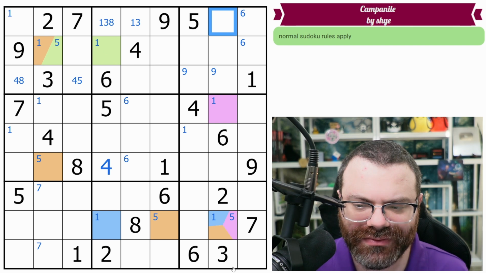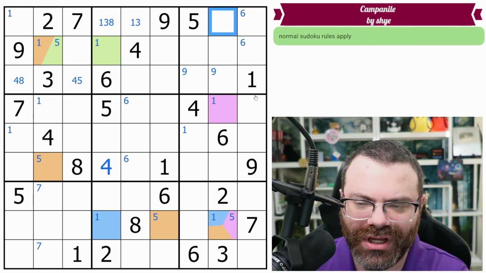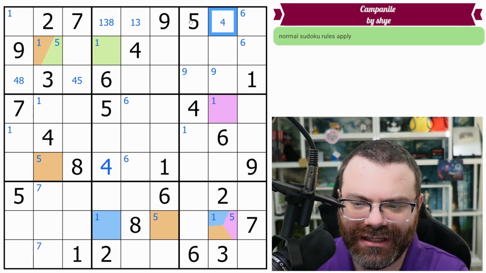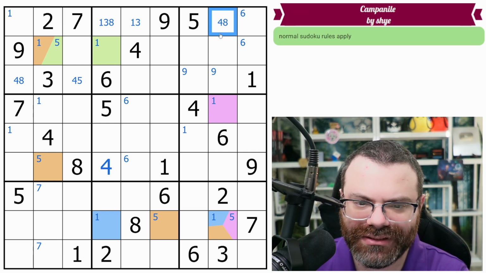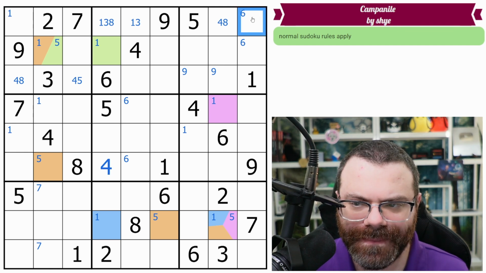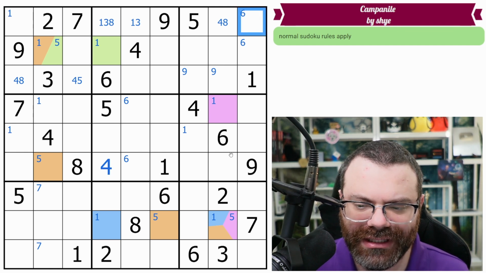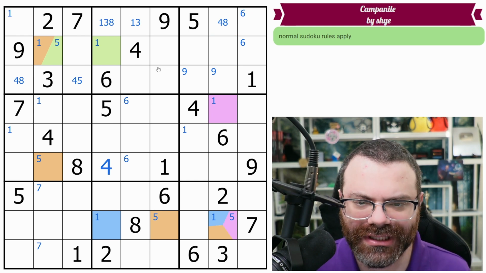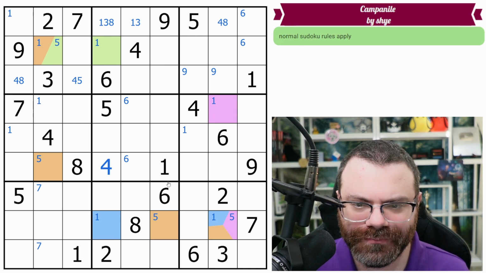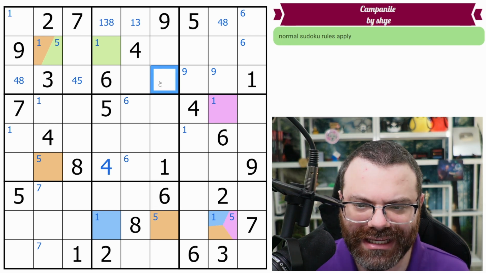This can't be 6 or 3. Okay, this can't be 3 or 6 or 1. So it's not 1, 2, 3. Could be 4. Can't be 5, 6, 7. Could be 8. Interesting. Is this one similar? This one can be 6, though. And 7, 9 are already there. Okay, so this one's not as interesting. This can't be 1, but yeah, that doesn't seem good.